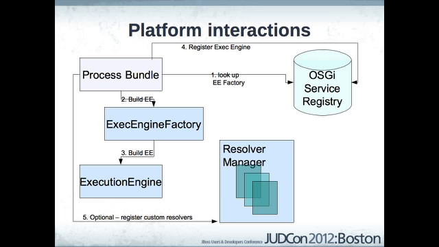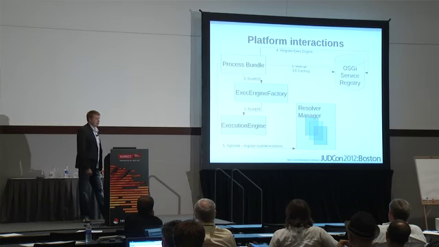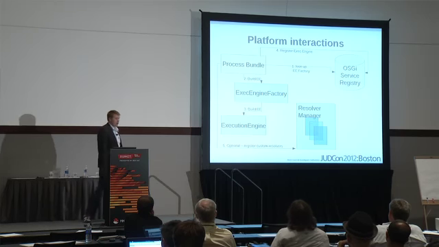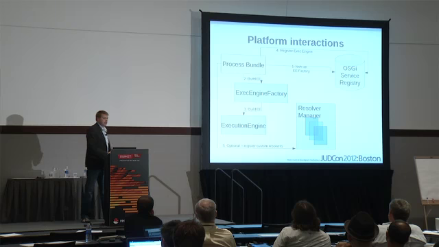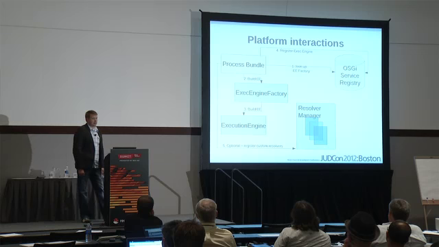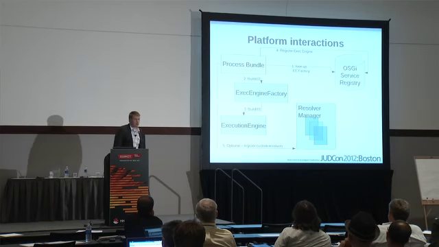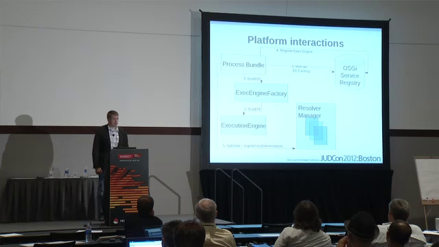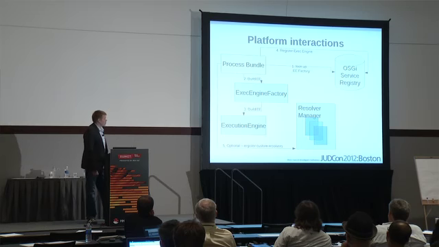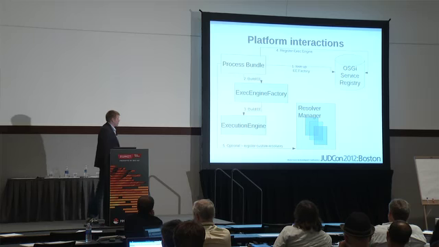So first of all, you look up the execution engine factory using the version number that you would like to use. For example, you have the latest jBPM version 5.3. So you deploy such a module on JBoss AS 7. Then, as soon as the JBoss and OSGi layer start up, it will bootstrap, and an execution engine factory with that version number will be registered and available to the other bundles to look up and make use of. Once you have it, you can build the execution engine on it.